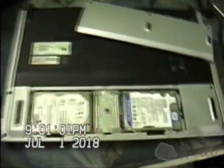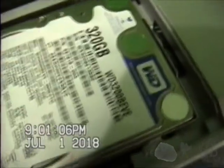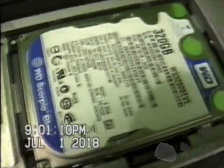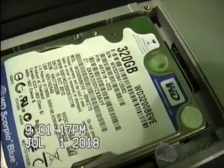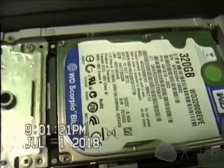Here are the 2 hard drives. This is the more interesting: 320 gigabytes in the IDE form factor. I think that was about as big as they got for IDE, but I'm not positive on that. I think you might have been able to get 500s, but that was about as big as they got for laptops, at least.